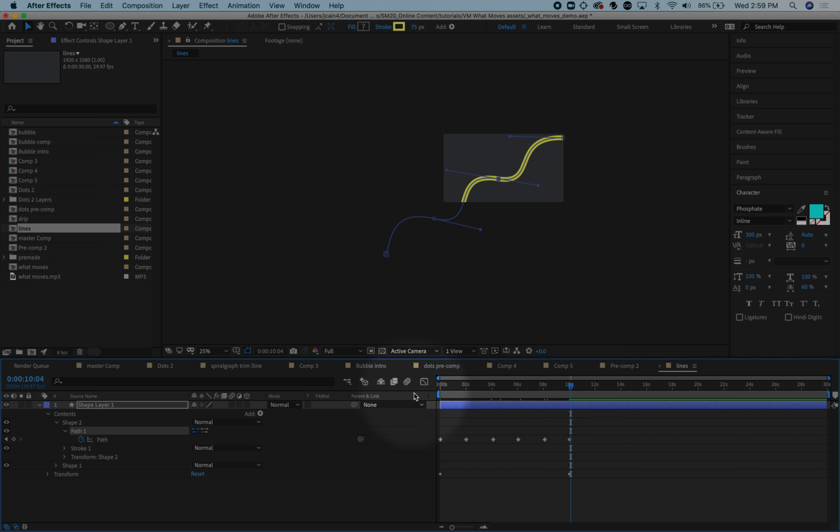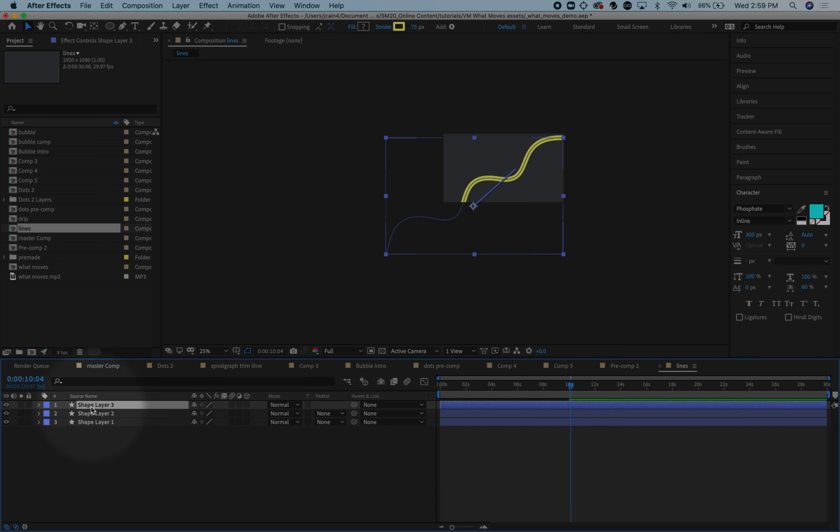So what I think is nice about working with visual music is that music is essentially made out of repeated elements. There's a repeated beat, there's repeated measures, there's repeated choruses, there's repeated verses. And so these are things that get repeated, which bring unity to a musical piece. And I think visual music can work a little bit the same way. So here I have this one element, and if I repeat it, I'm going to select this shape layer, and I'm going to duplicate it, duplicate it, duplicate it.